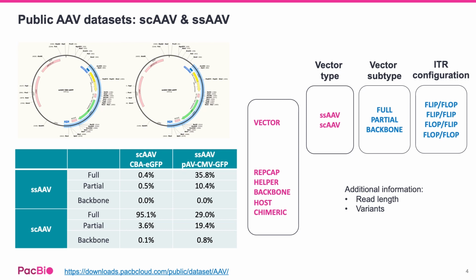And just to show you an example of what the data would look like, in this table, we're showing with 2 commercial AAV that the characterization, for example, of the self-complementary one, 95% of the sequencing data represent full self-complementary AAV vectors, exactly what you would want to see. For the single-strand AAV, we see that 35% of them are full single-strand AAV vector genomes. However, 29% of them actually produce a self-complementary structure.